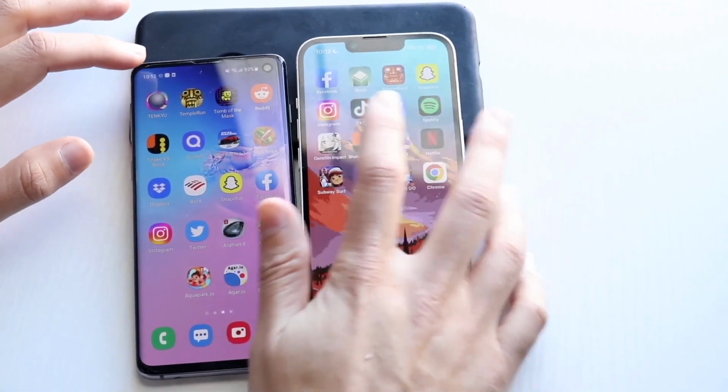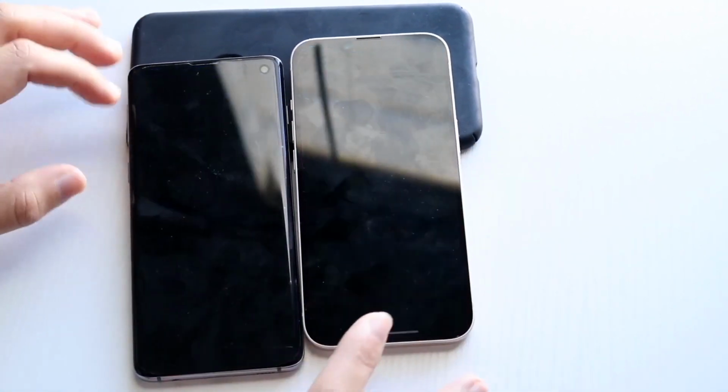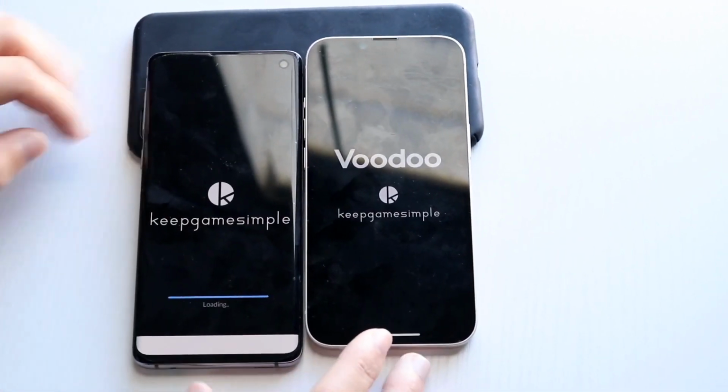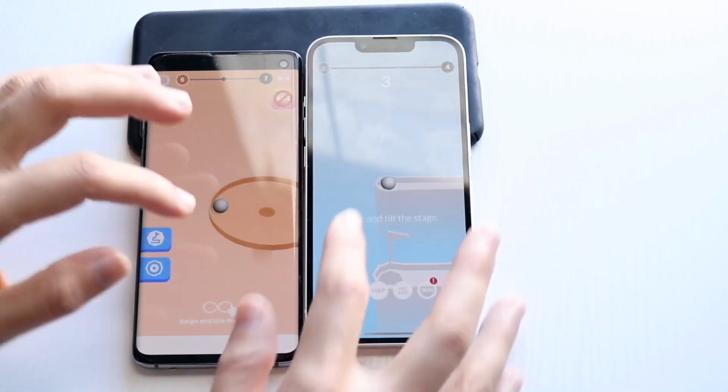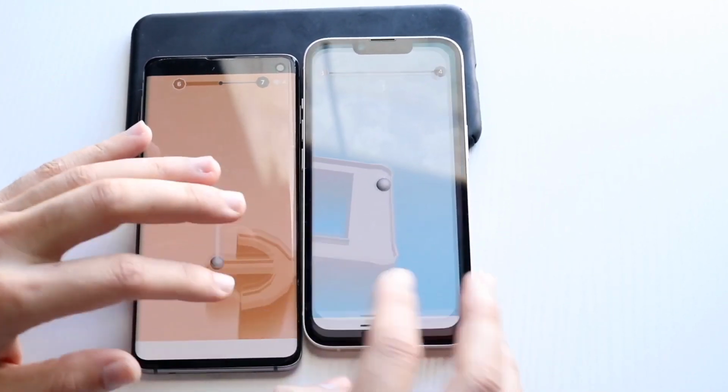Let's do Thank You, 3, 2, 1. This is such a random game. I don't know why I still test this one. I downloaded it one time and I still use it to this day. Wow, roughly around the same thing. Not that big of a difference there either.